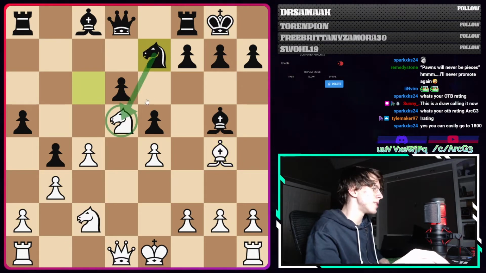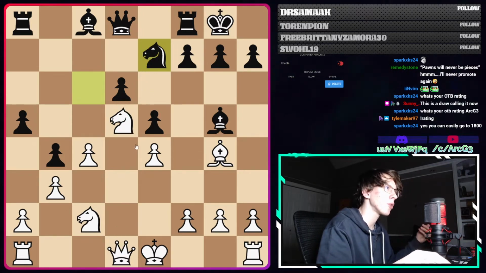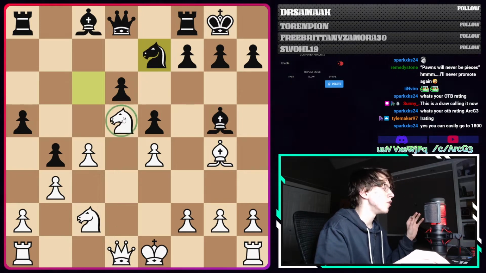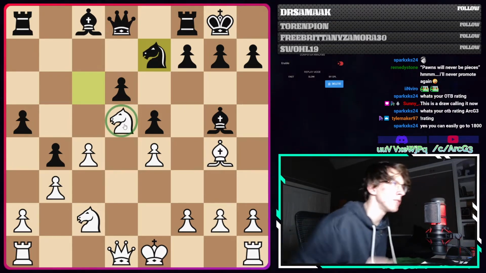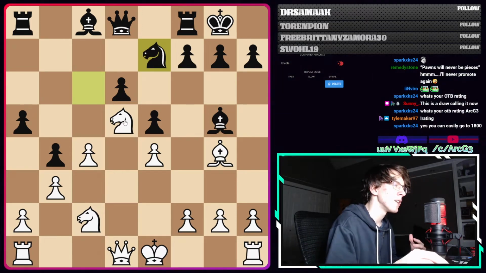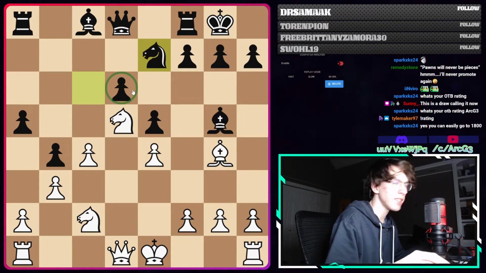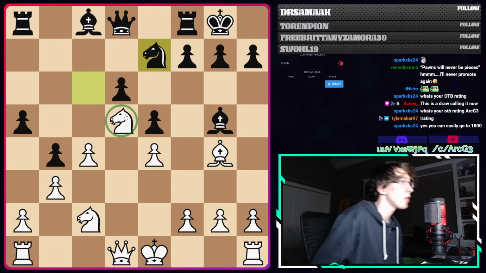I'm not worried about him taking. If he takes, though, it's very important to note that you should certainly take back with the queen, because if you take with the pawn, then you fill in this hole. Right now, the d5 square is a massive hole in black's position. If you take with a pawn, then you just solve all of black's problems, because black does not have to worry about the d6 pawn being weak anymore. Black does not have to worry about a piece being on d5 anymore. So it's an important thing to note.